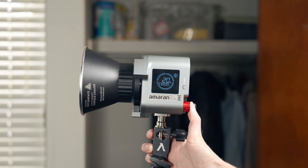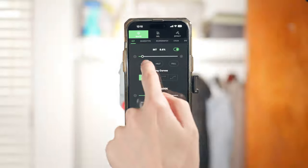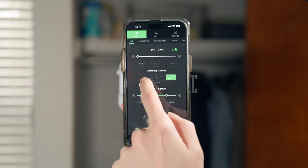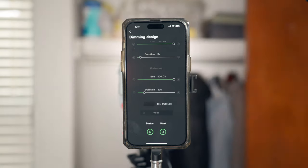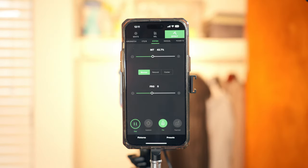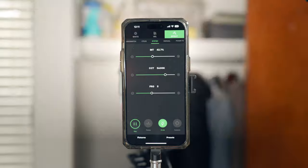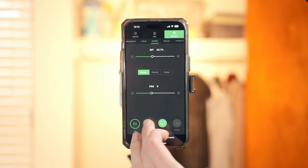Another thing that makes this light particularly nice for creators just starting out is the Sidus Link app. This is absolutely the best lighting application that I've ever used — it's extremely simple, it's clean, and it works on both iPhone and iPad. Another thing that makes it particularly useful is that once you buy an Aputure or Amaran product, you can just link them to your account. So even if you're on set and your phone dies and you need to borrow somebody else's device, since the lights are all connected to your account, you don't have to re-pair them to the new device — they just automatically pop up. You can group lights together to control them as a scene, and there are some pretty nice effects: custom fades, lightning, candles, fireworks — pretty much your standard types of lighting effects. One thing to note though is that this is just a standard CCT color light, so it's not going to be able to output any RGB or anything like that, so you won't be able to get police car effects or other types of things like that, but it's definitely a pretty solid light for what it is.